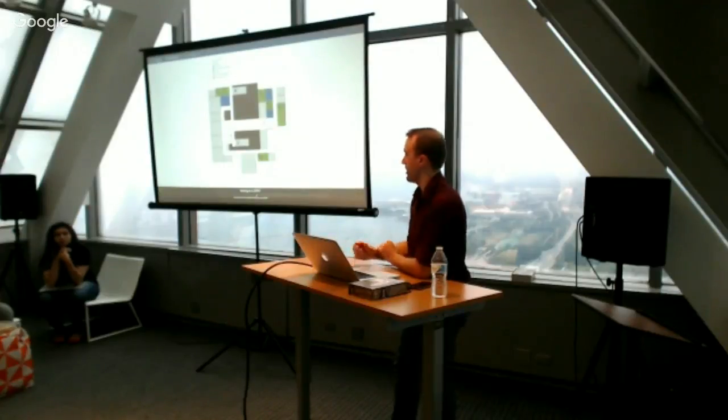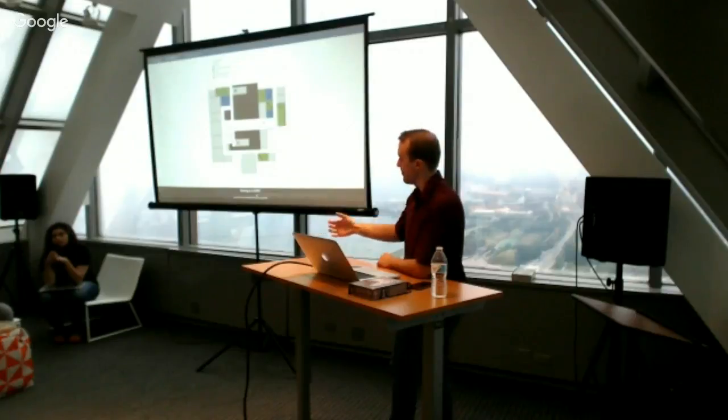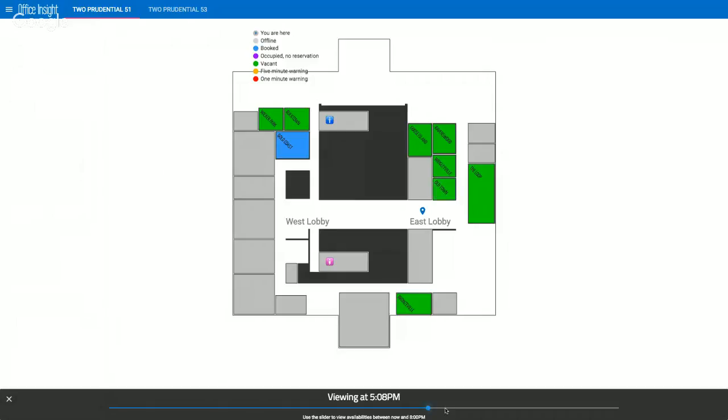Yep. And when you're asking it for later in the day, it's actually just changing the logic slightly to tell it, get rid of expired meeting rooms, except instead of saying expired meeting rooms for now, you're saying expired meeting rooms for this time in the future. And so through that, you get the new reservations, or you get the new room statuses. Awesome. And for now, I just made it go to 8 p.m. because nobody should be here past 8.